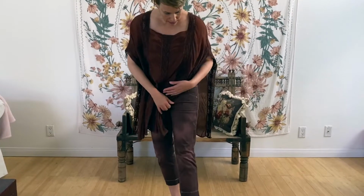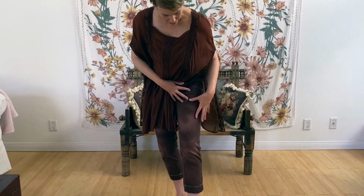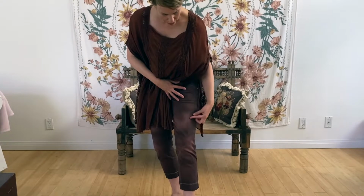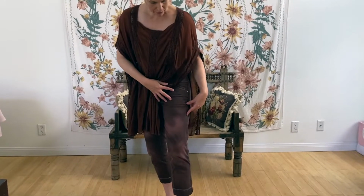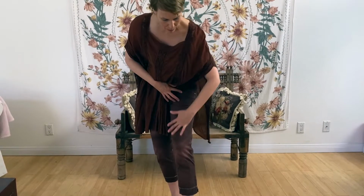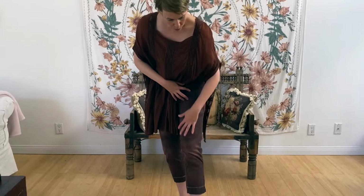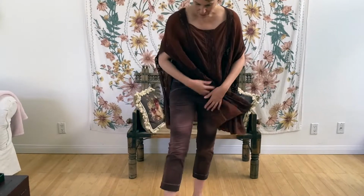And then look at the pants. We are really happy with the modeling that happened. Darker patches, lighter patches. I asked my daughter if I should get another bottle of the chocolate brown and re-dye them so that it would be more uniform. And she said no. She said she liked it. So we decided to keep it this way.